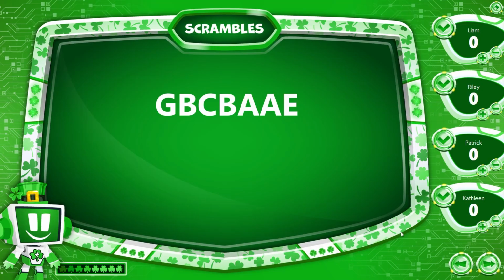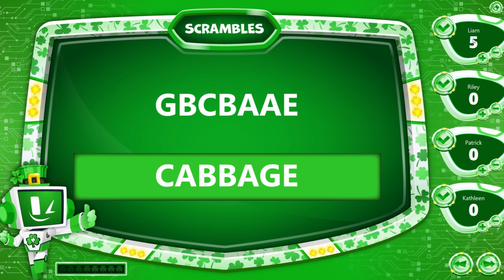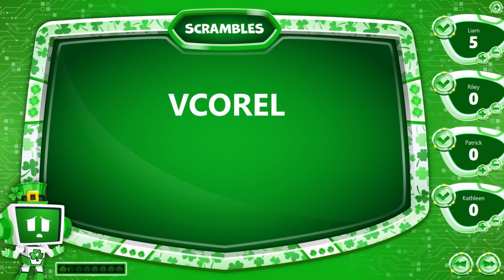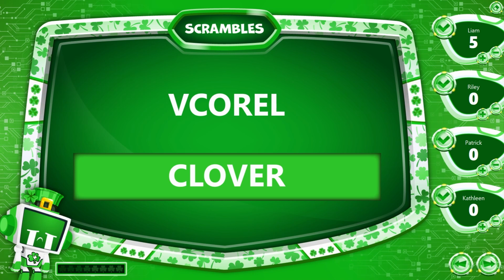The letters will automatically appear and then the timer will start immediately after. The player will have 16 seconds to guess the correct word. Using the answer key provided with your order, you as the host will click the correct button for the current player if they get the answer right, and you will see 5 points are added to their score. You can then click the right arrow to go to the next question, and player 2 will have a chance to guess. If the player misses the question and the time runs out, you will leave the scoreboard as is and just click the right arrow to go to the next question.